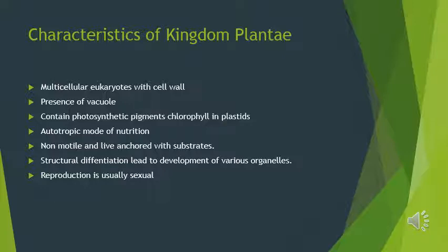The plant kingdom are non-motile. Non-motile means they are not able to show locomotion. वो एक जगह से दूसरी जगह नहीं जा सकते. And anchored with the substrate, किसी ना किसी तरीके से ये substrate कहीं ना कहीं जुड़े हुए हैं, जिसके कारण ये एक जगह से दूसरी जगह मूव नहीं कर सकते हैं. It shows structural differentiation that helps in the development of various organelles. The kingdom Plantae usually reproduce by sexual means of reproduction.